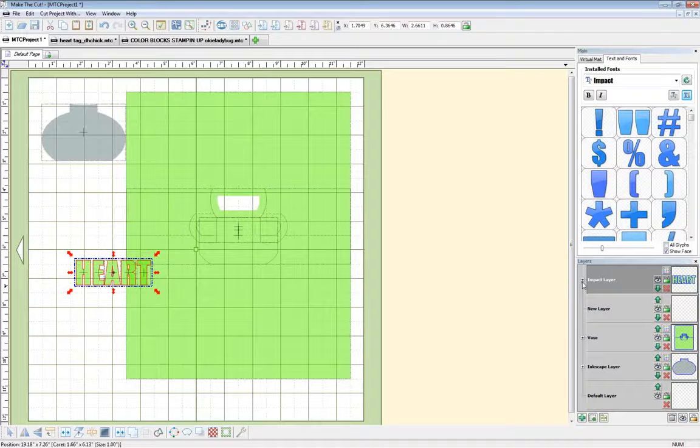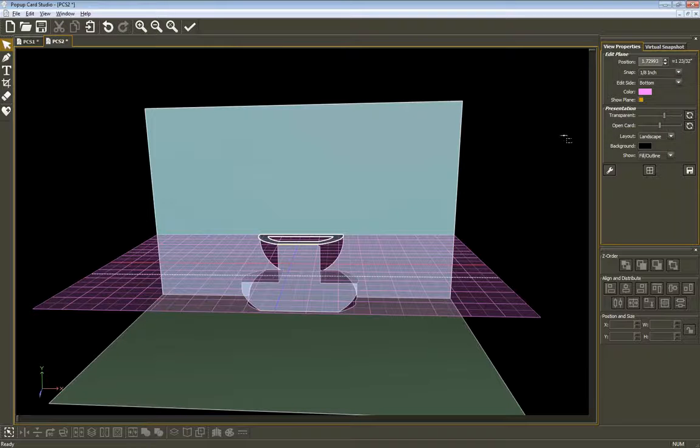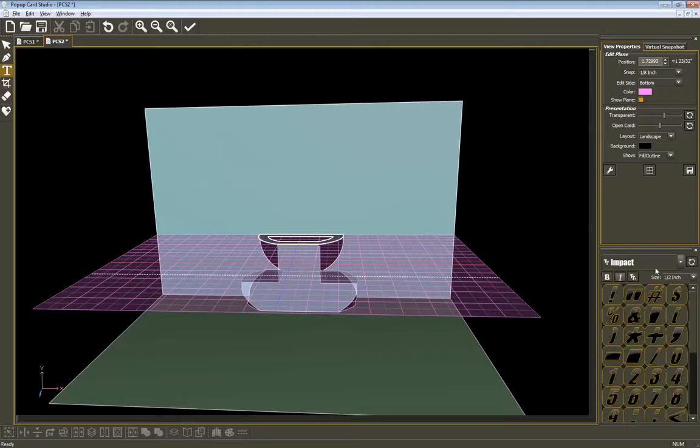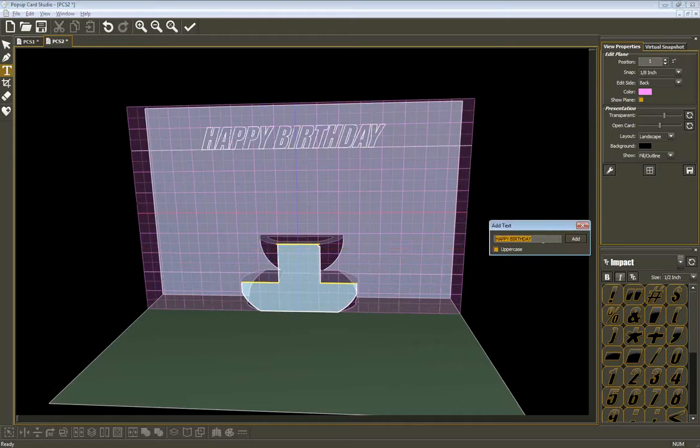In Popup Card Studio, you don't have this type of functionality, right? You don't have layers. You don't split them down into shapes. So right now, I don't believe it keeps anything. Let me do it on the right level here.